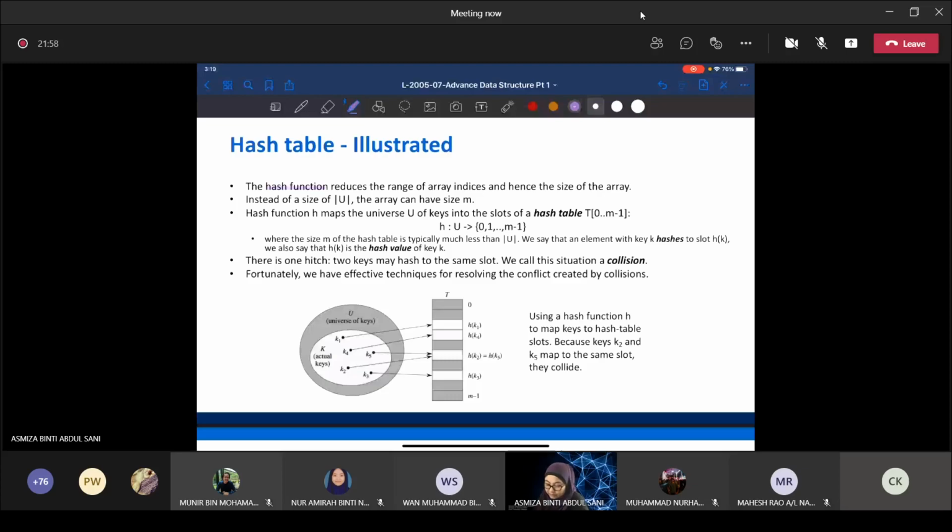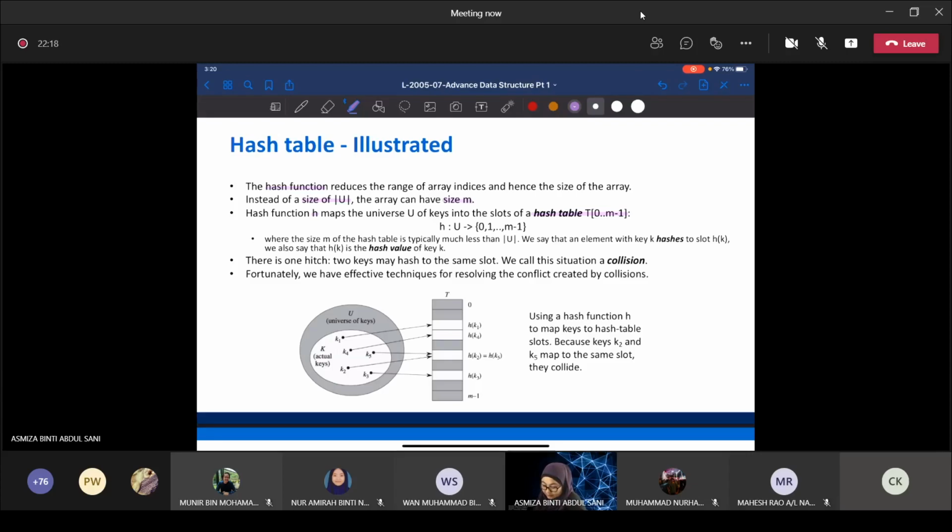As I mentioned, instead of size u, you can have a table of size m, and then you will have a hash function h that maps the keys to the hash table, between 0 and m minus 1.